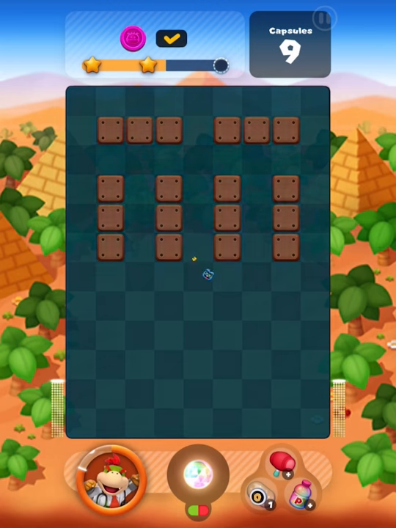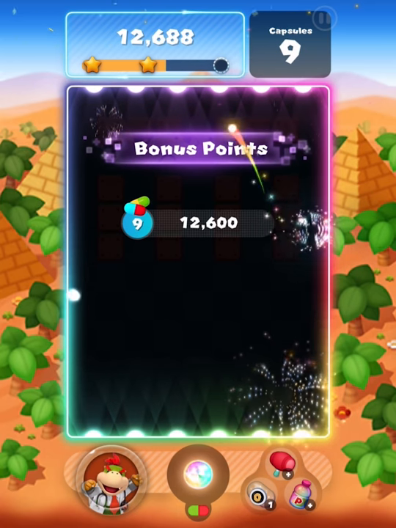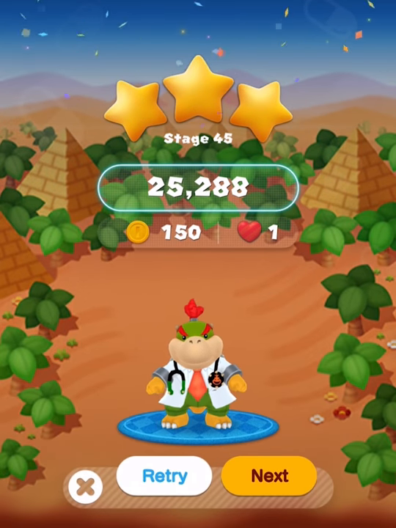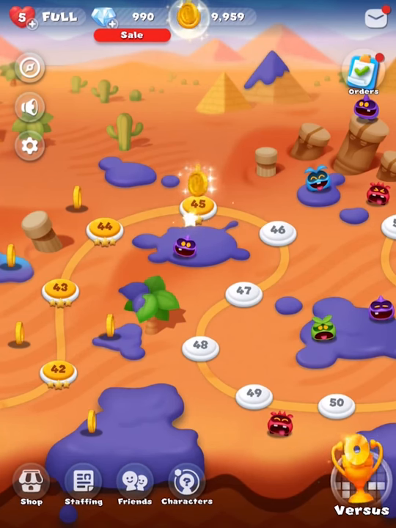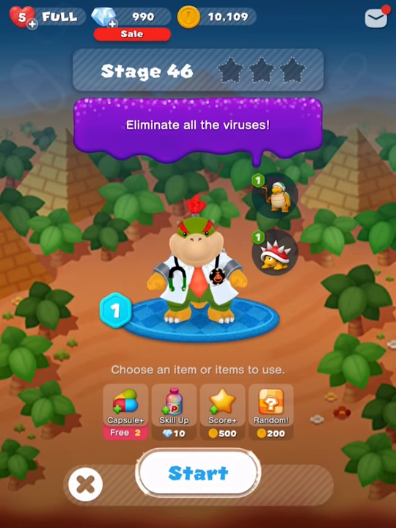That was good. I'm glad to have learned this trick. I'm doing much better. 3 stars. With Bowser Jr., who was relatively useless, Wendy would have been amazing there. But Bowser Jr. was kind of useless. That's okay. We're going to go to stage 50, looks like.